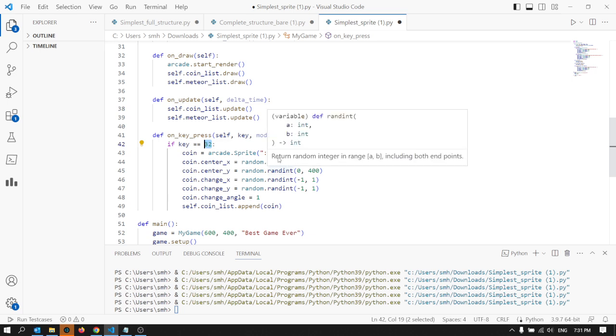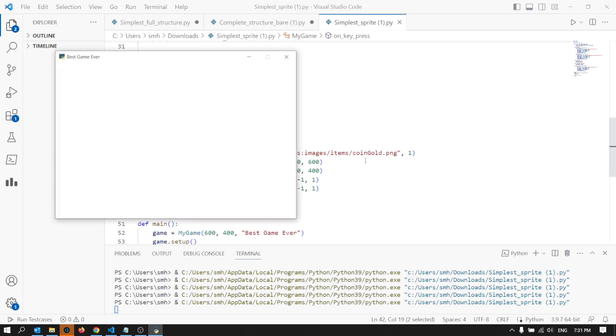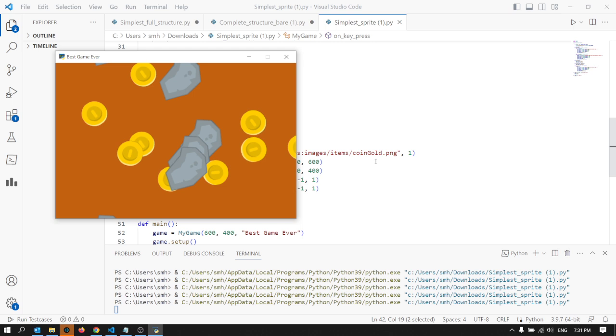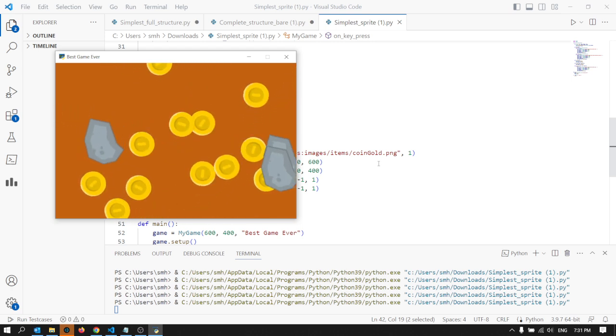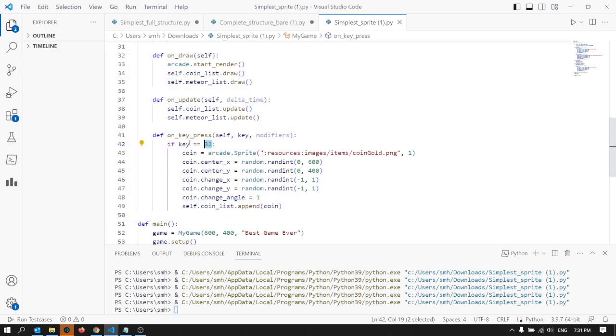So if I Control S and run this now, it should be pretty much exactly what I want. So I hit the space key, something appears. I mush the other keys, it doesn't. Space key, yep. Mush the other keys, nothing. Cool, so that's really, I think, cleared up how this key press works. Let's just see if we can do something a little bit tidier than having that 32 there.